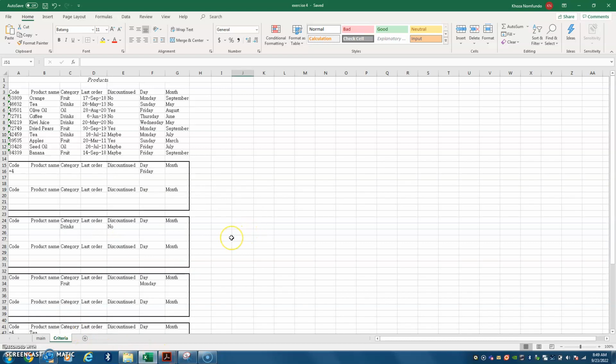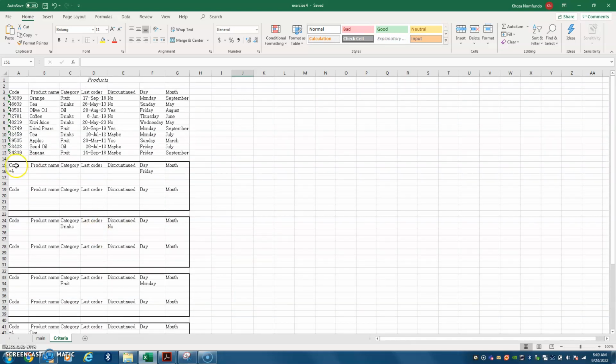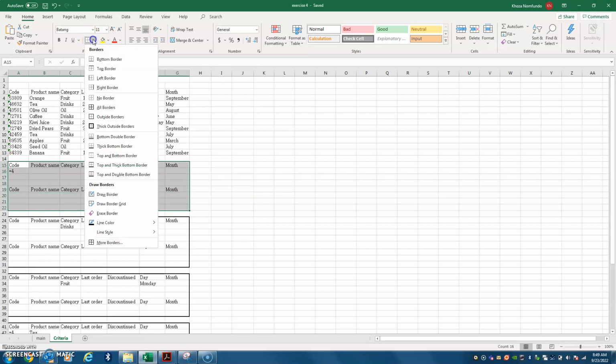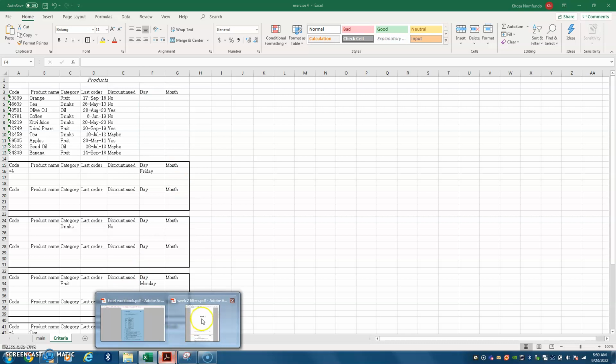Exercise 4, what was needed from me there? I've already done the criteria and everything, and you see here that again they say you need to do an outside thick border for the criteria and output. You highlight them once you got the result, and then you use the outside thick border that I've already selected. So you see I've already done that. Here I just want to show you how we do this. I'm just going to delete this once to show you quickly.